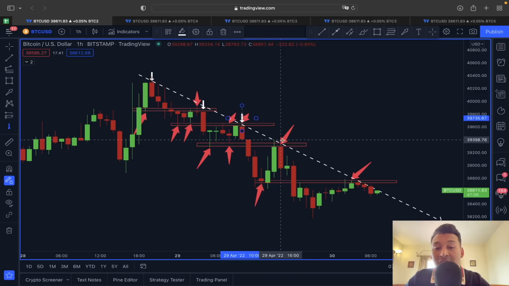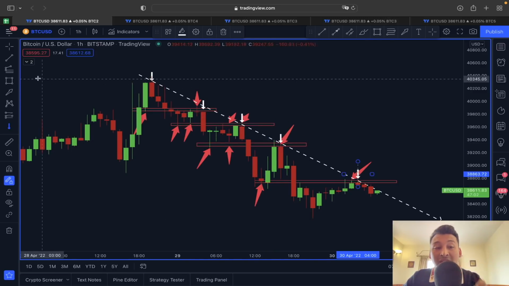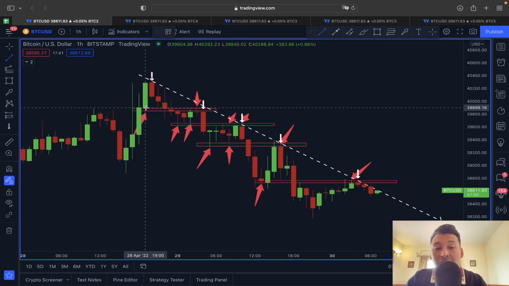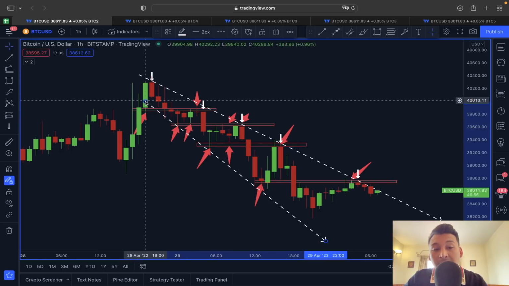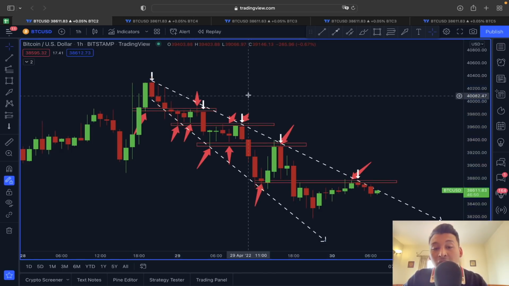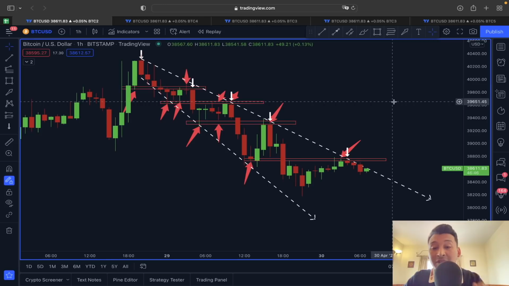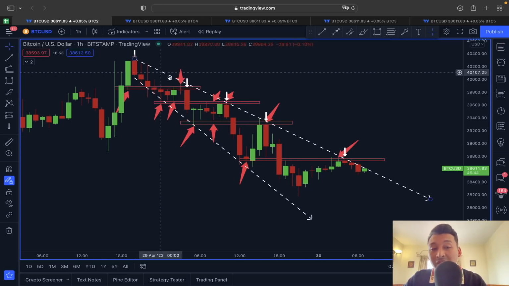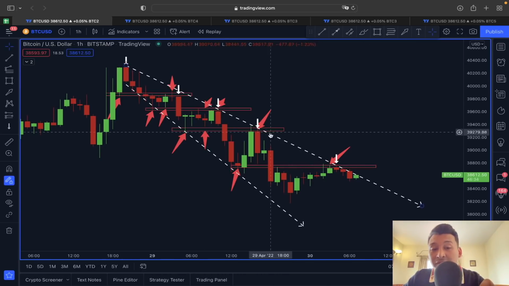Each and every time the price of Bitcoin tried to break out of this falling trend line, we got a rejection. And now if you would add another falling trend line here to the downside, then you can see the price of Bitcoin is forming this broadening wedge. So this broadening wedge is considered a bullish scenario, but for that to happen here in the immediate short term, we have to overcome this obstacle, the previous temporary support line lying around 39,000 here in a smaller time frame, and also the resistance from this falling trend line.